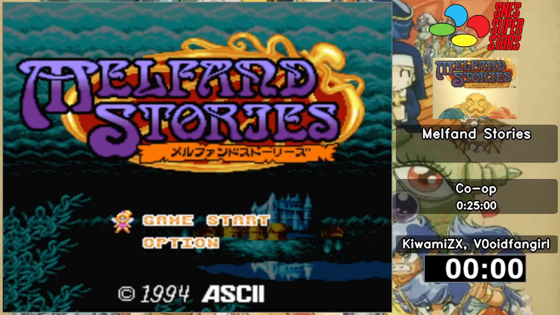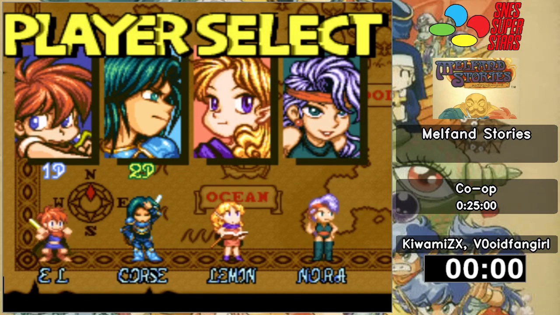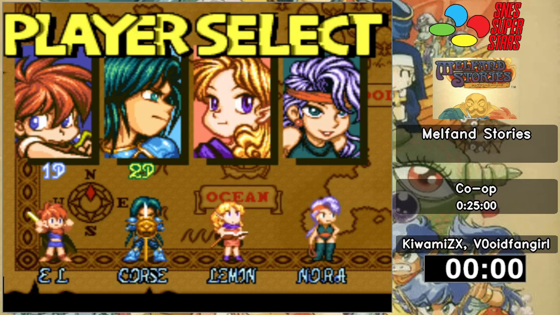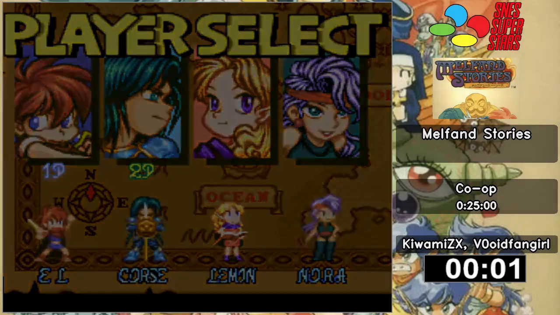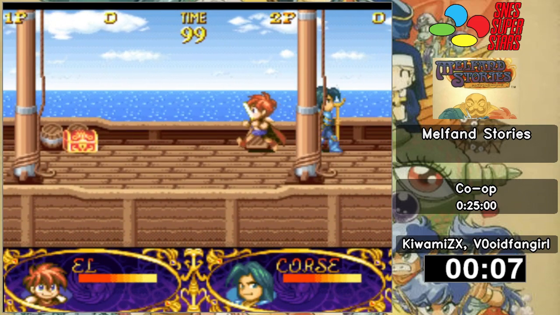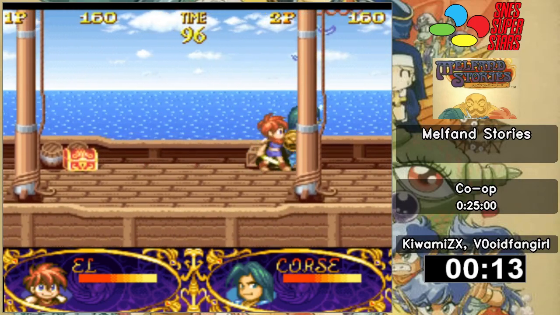So we're just waiting for them to start, and they're just on the character select, and time will start soon. So they're just scrolling around, and well, before they begin, I'll just explain a bit of the state of stuff. But they just started. Anyway, this game has 10 bosses, and they have to kill them.